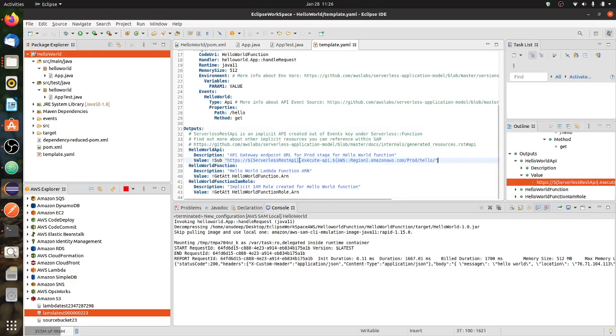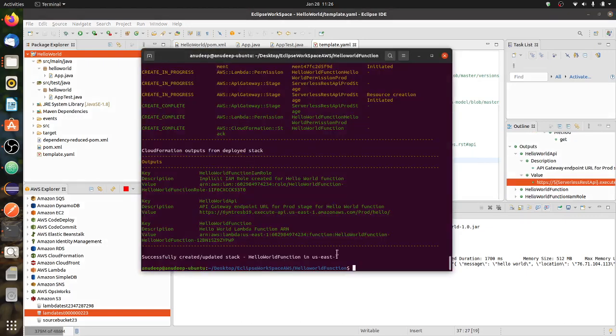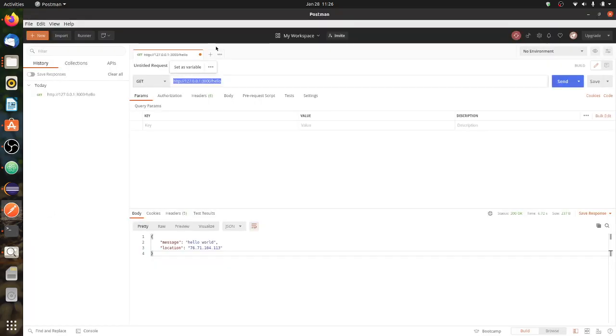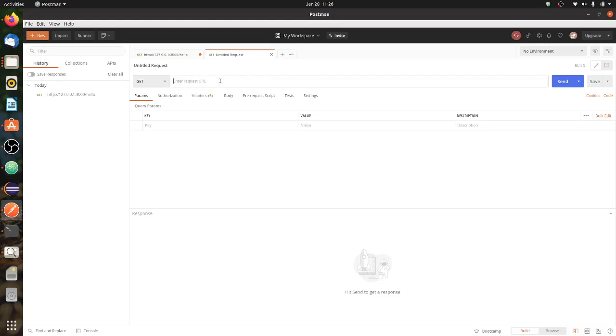So this is a dynamic value which will be created on the fly, and we can copy this URL and run this here. It should show the same result for us.